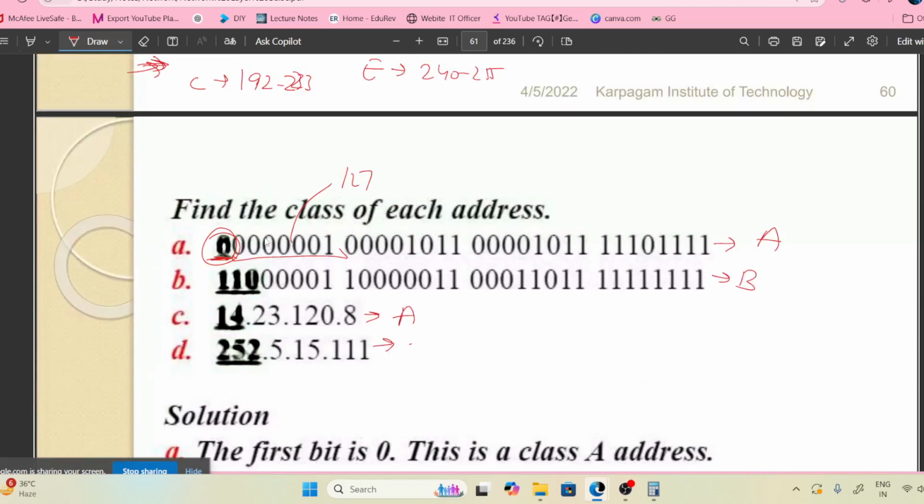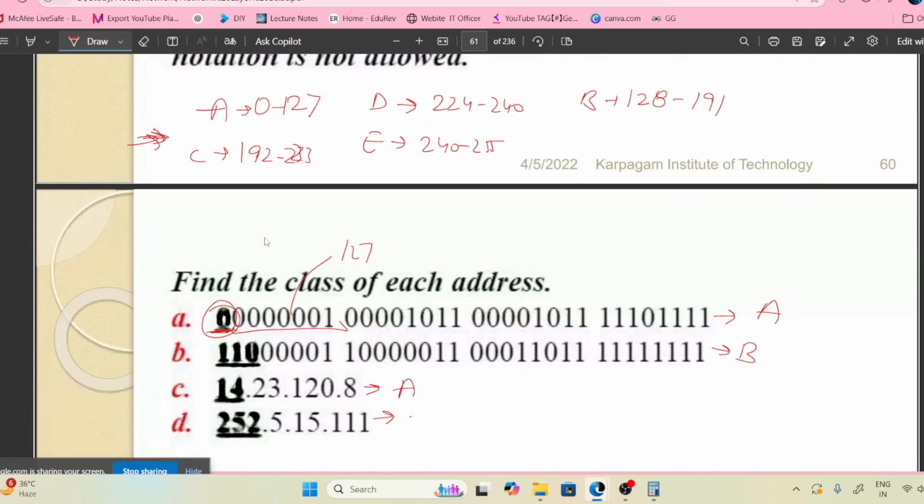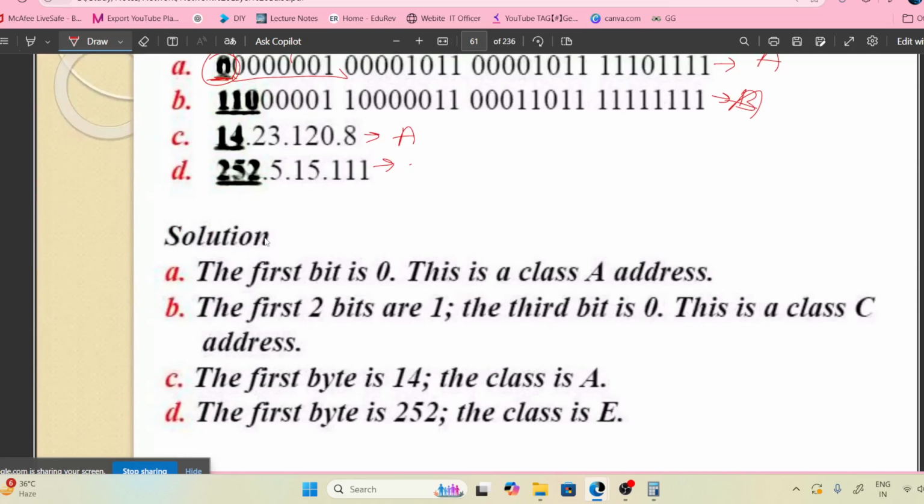Now you can easily check which class each address belongs to. Class A 110, then we have 110, also class A. Then class A, then class D, like this. Sorry, here there are two zeros, 110. 128 plus 64 will become 192, so it is class C. Class A, then we have 255, then class B, because class B ranges from 240 to 255.